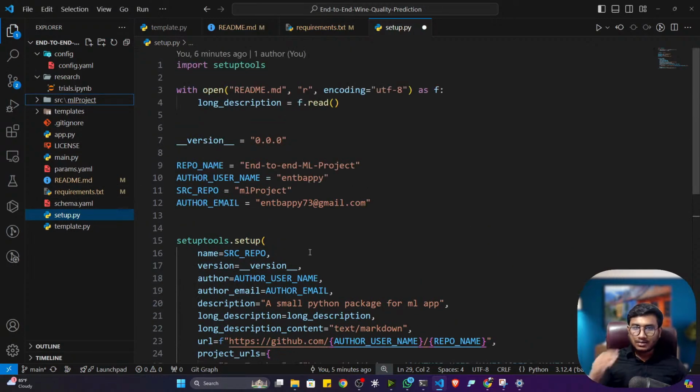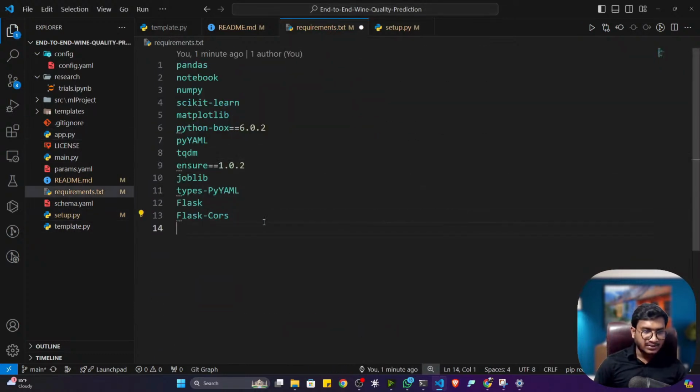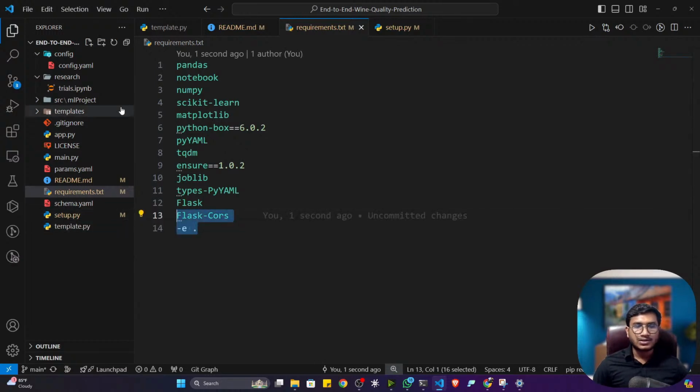Again, you can use the same code in your other implementations as well. Nothing is changed, you just change the repo name or username or email address if you're using any other email address. Okay, this is the idea. Now let me save. Now what I will do, guys, I will add one command inside the requirement file. I'll add -e space dot. This -e space dot command will automatically look for the setup.py and install it.